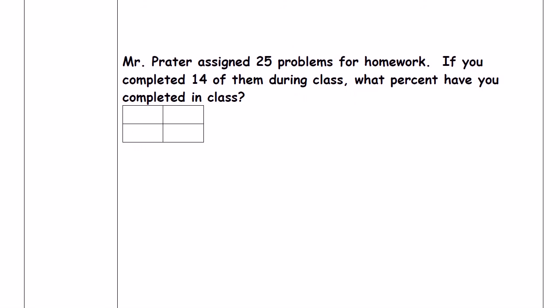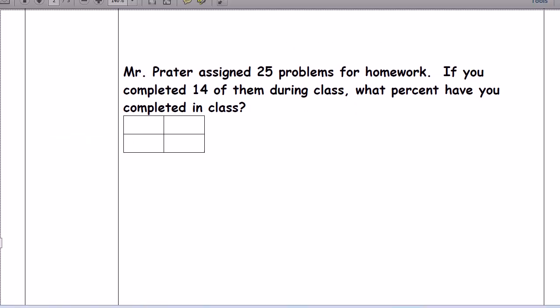Okay, we're going to set this one up, and then you can do it by yourself. Mr. Prater assigned 25 problems for homework. If you completed 14 of them during class, what percentage have you completed in class? So let's highlight the important information. 25 problems for homework. This is the total assignment right here. So that's all the problems. You completed 14. So that's the part of the problems that you completed. And the question is, what percent have you completed?